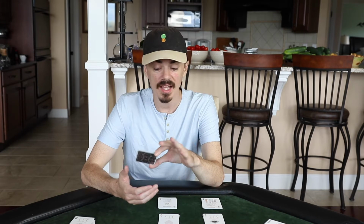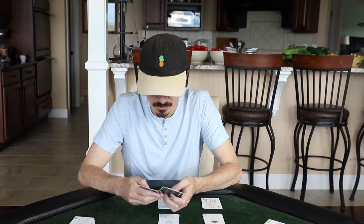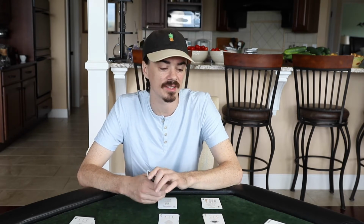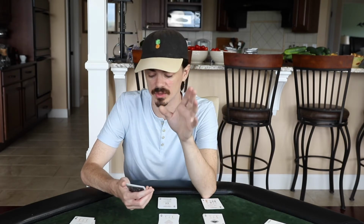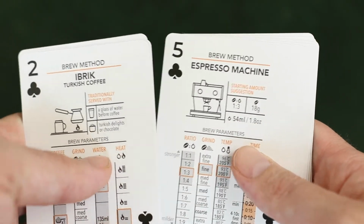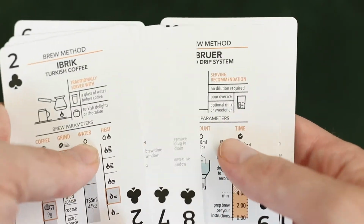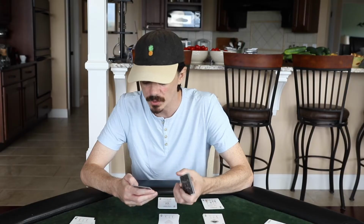Okay, so the clubs are interesting because most of it is either espresso or cold brew as far as brewing methods, or something similar to cold brew. So you've got Ibrik, which is kind of a concentrate. You've got the moka pot, and you've got a percolator, but then you have your espresso machine, and then you've got your filter-in cold brew. You've got your OXO cold brew coffee maker.